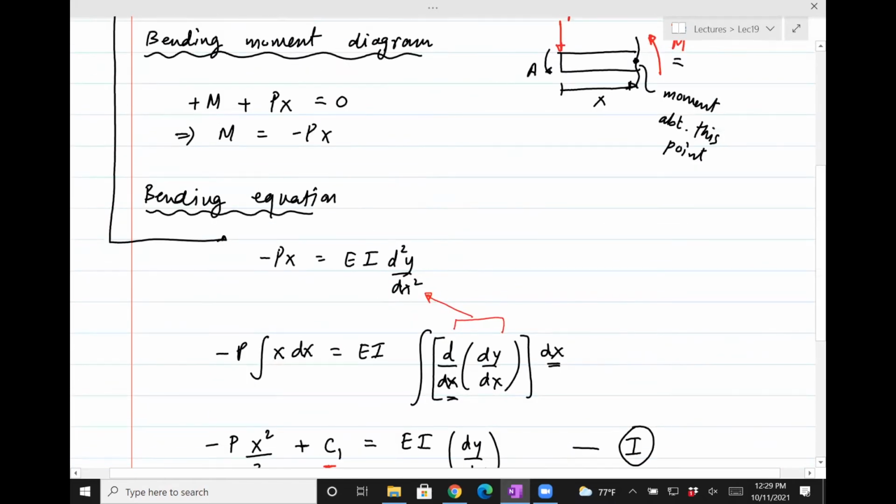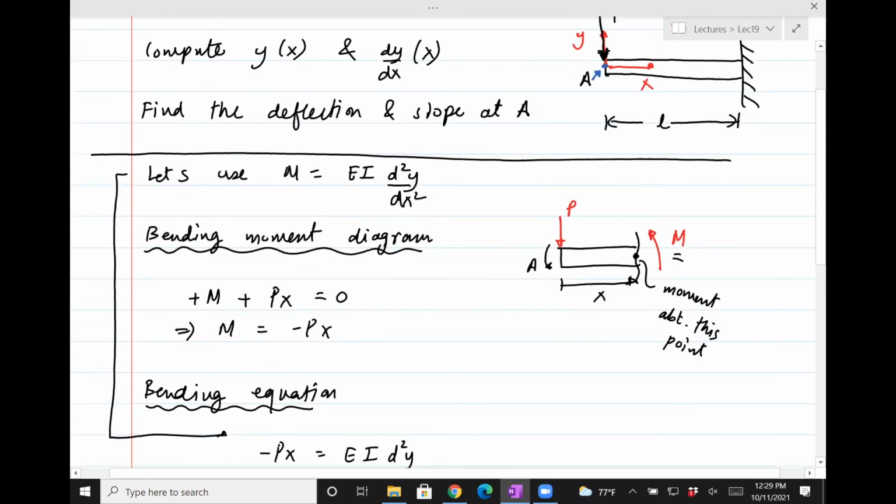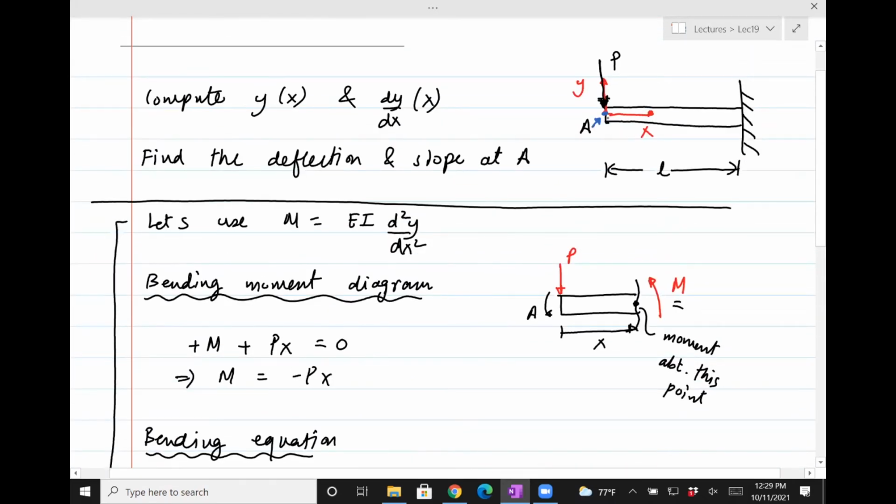So for example, looking at this beam, what do we know about the beam? Well, we know that at this point A is going to be deflected, it's going to move down, and it's going to have a slope, and we don't know what those slope and deflection at A are. However, we do know that this point is not going to move, right? Because it's fixed to the wall. So the deflection at x equals L is 0.